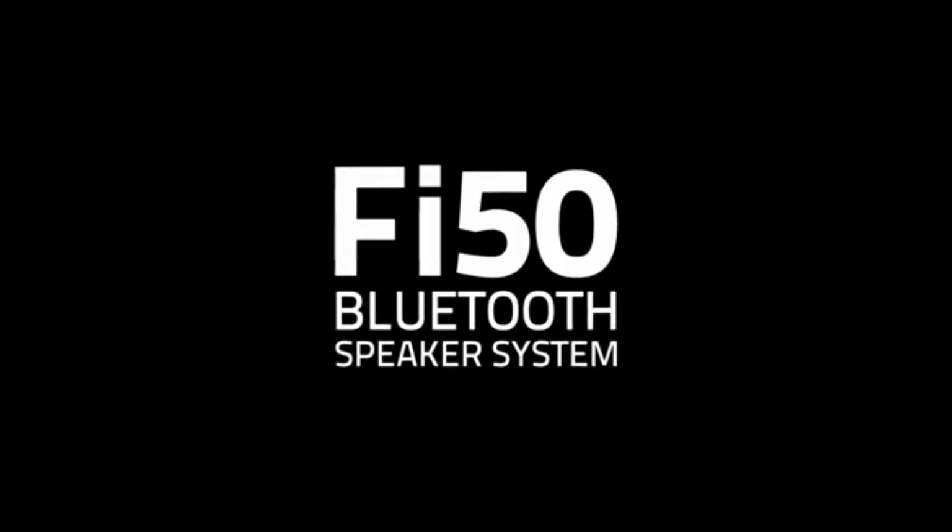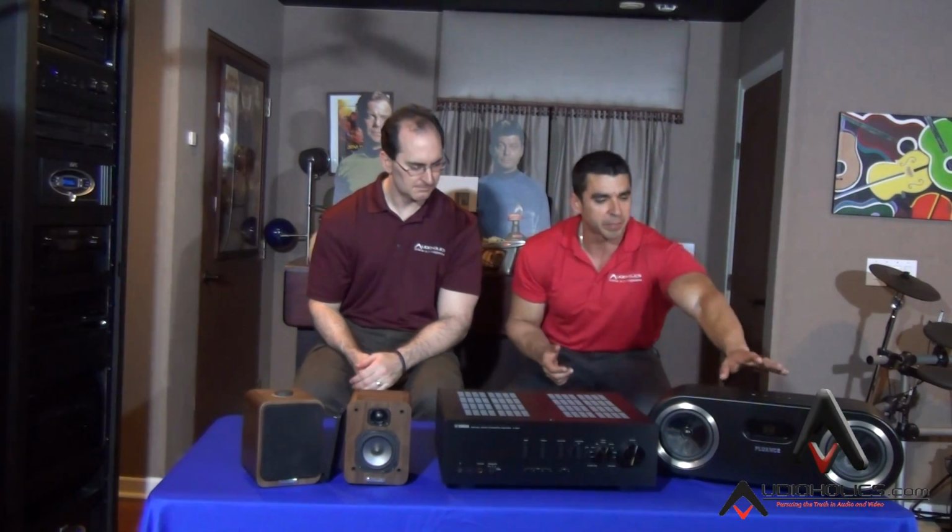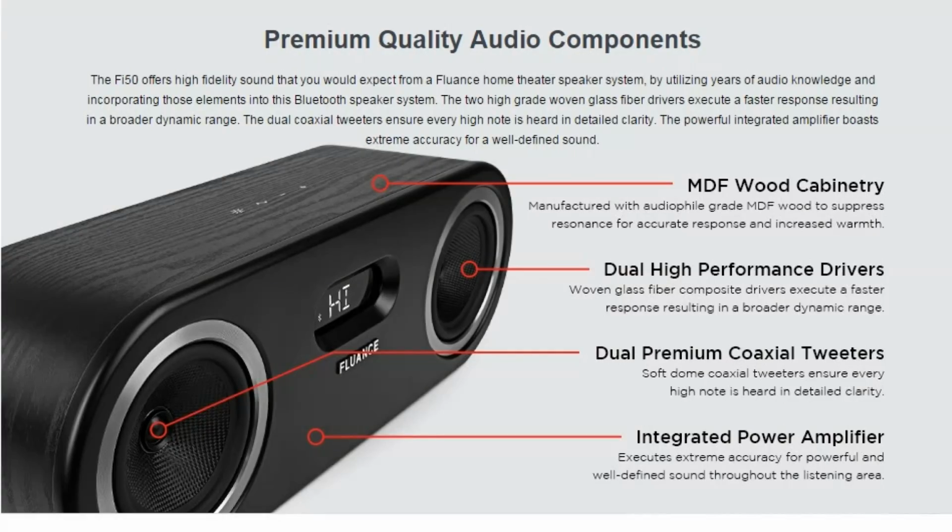I know, right? Before we get into the nitty-gritty of what's inside and what makes it so good, I want to discuss the look a little bit. I think the look is great. We have a nice MDF finish over here. It's nicely rounded. The front baffle looks like the one from your Status Acoustic speakers. Yeah, it really does look like that. It's a plastic front baffle, but it dresses it up nice. I think it adds a little rigidity to the overall design. I love the radiused edges. Everything is smooth. It's not like a box. They did a good job cosmetically.